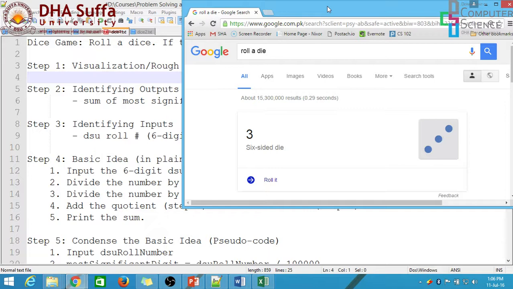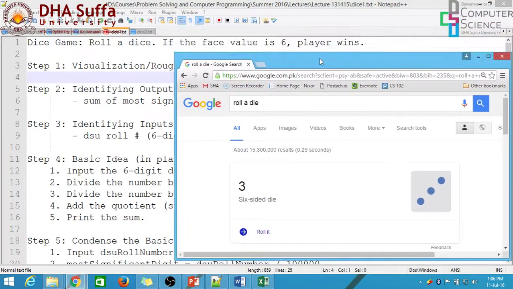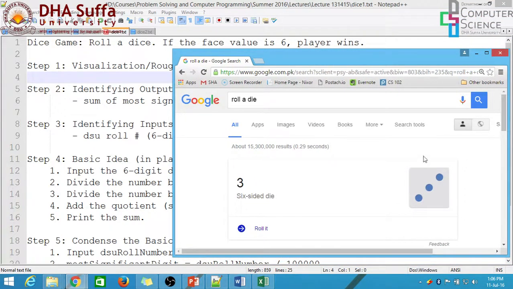So let's look at the problem again. The problem is the face value, the value which you can see on the top of the dice. That's called the face value. For example, the dice is rolled, and the value is 3.